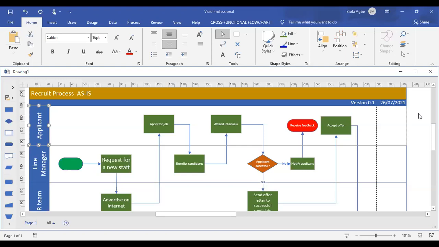Yeah, the review feedback. Why is the review feedback not connected to the applicant? Is it not connected to the applicant? Receive feedback is on the applicant's lane. The receive feedback is there because it's the applicant that is actually receiving it. So it's on the applicant's lane. It's the applicant that is actually receiving it. So this is the person that is notifying, and his pointer is going to the applicant, and the applicant receives it.